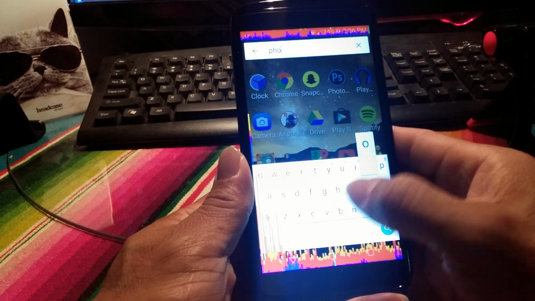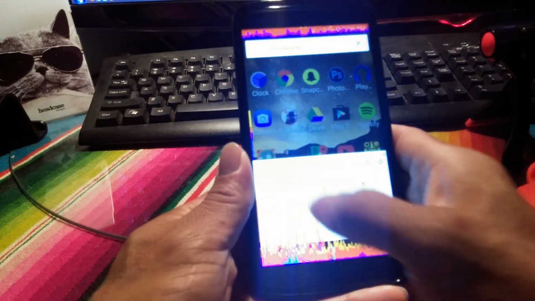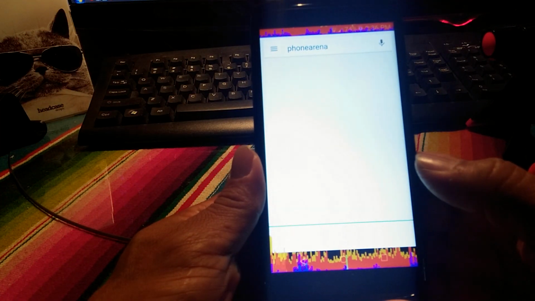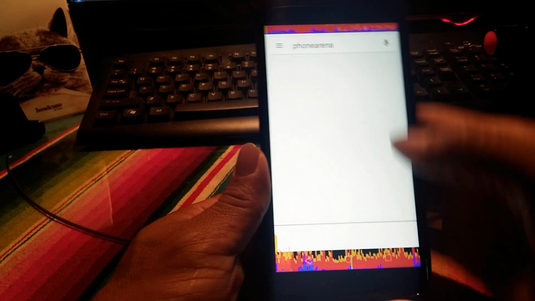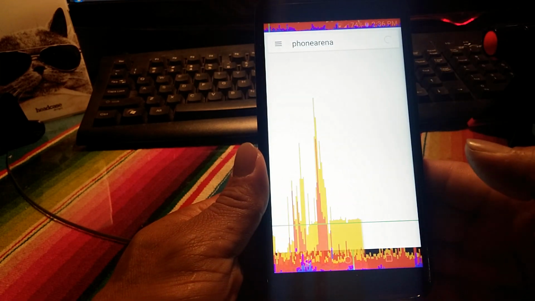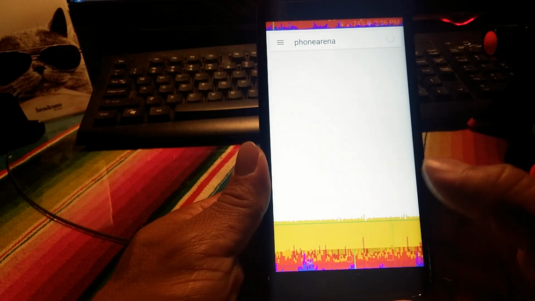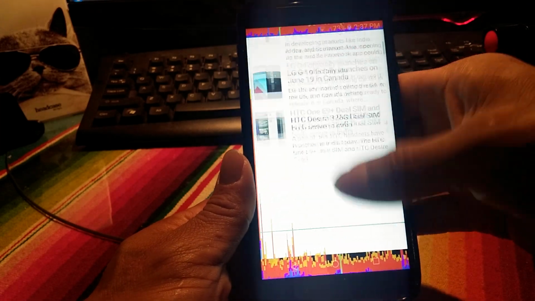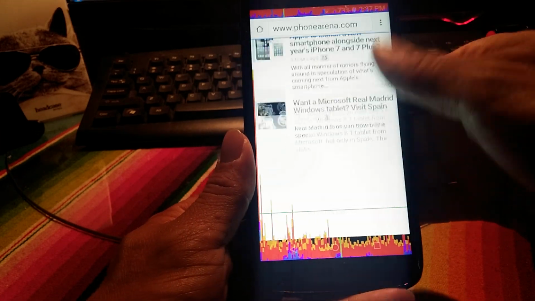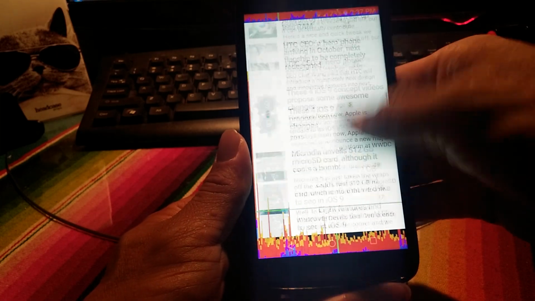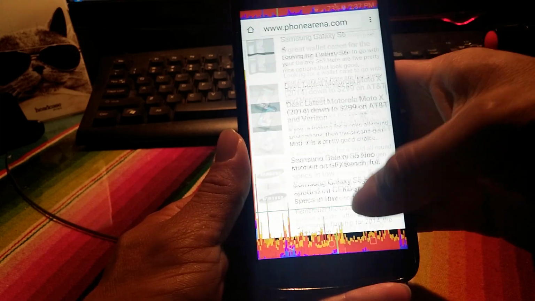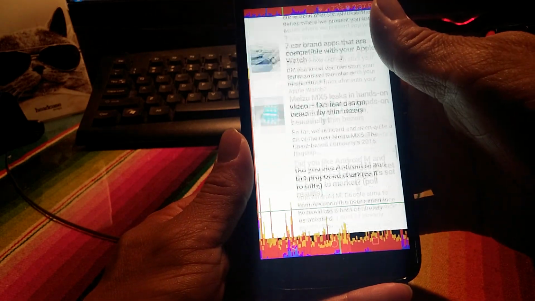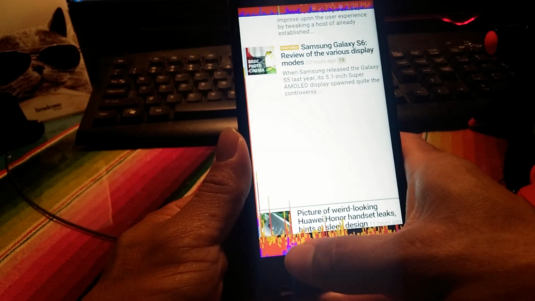So I will go on one last web page. Phone Arena usually has a lot to load up, and let's get that loaded up here. As you can see, it's trying to load up. That's why it shot up. But now it's smoothing out. This web page here has a lot of information, but for the most part, if you look at the bottom, there's a few little drop frames that shoot up, but for the most part, it's really gathered. And this web page has a lot of information. So we're going to go back out of there.